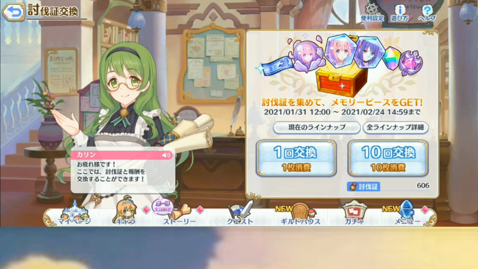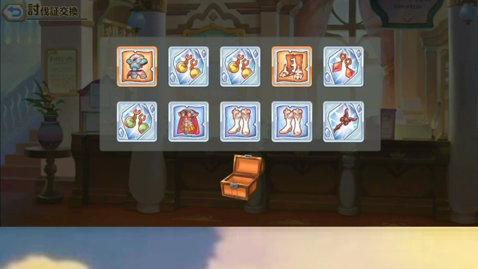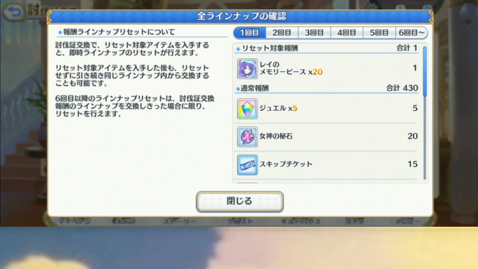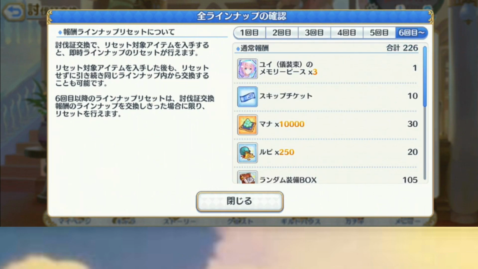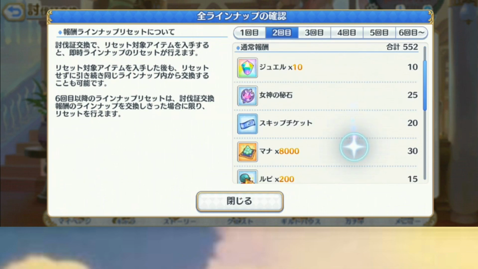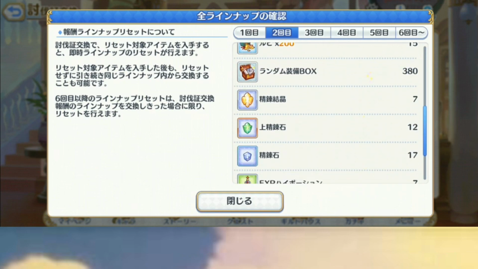So let's go ahead and show you guys an example. Boom. Very similar, right? You can actually check the lineup of the boxes here, like what you can get in these boxes. So there's box 1, 2, 3, 4, 5, 6, and above. So you can get memory pieces like Ray or the UE welfare memory pieces. Again, you can get jewels, divine amulets, all that good stuff.